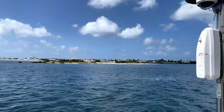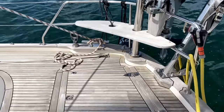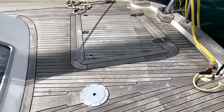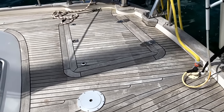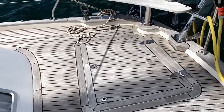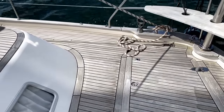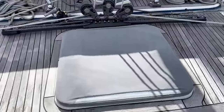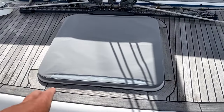Something that I've always loved about center cockpit boats is what I think of as the sort of back porch, and this one is really quite massive. Not only does it have these huge lazarette lockers for fenders and lines and all of that stuff, but of an evening, a beautiful evening as it is here pretty well daily, I love the idea of sitting out here in a deck chair and having a glass of rosé looking back at the sunset. There's room here, room here. Note the gigantic hatch to let air into the main cabin, the owner's cabin right downstairs.